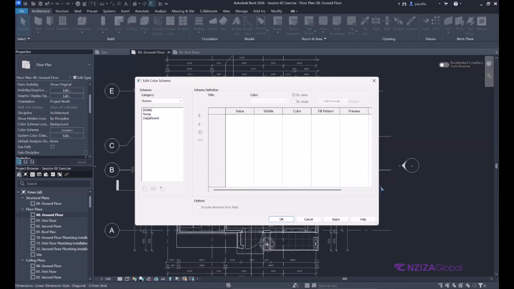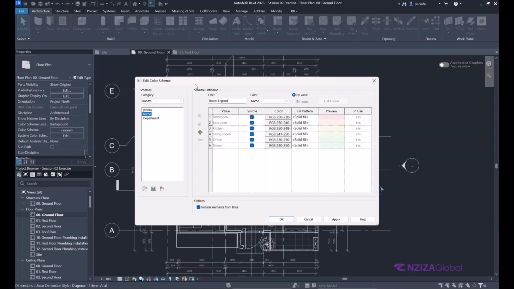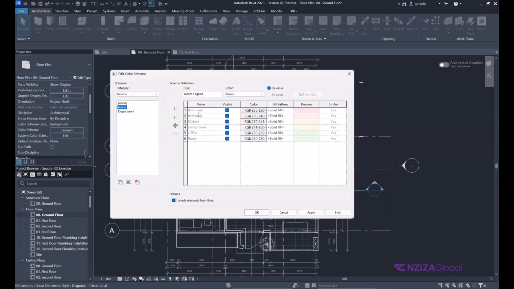Now when we click on room, we will see all the room tags that we have in our floor plan. We have bedroom, bathroom, bedroom, kitchen, living room, office, and room. So now we can change some of them, make some of them not visible, or change the colors of the preview.